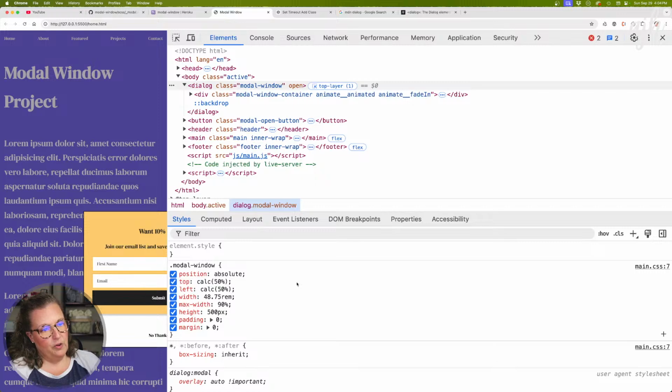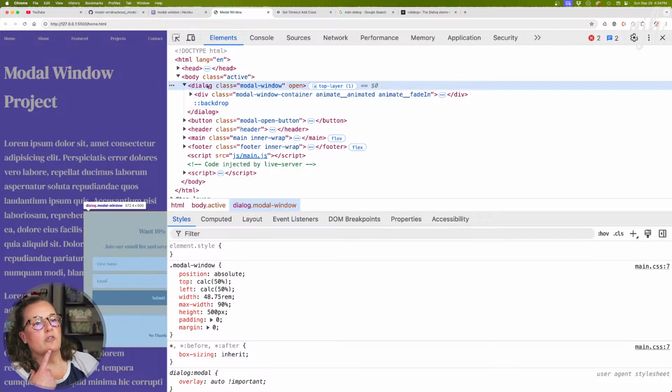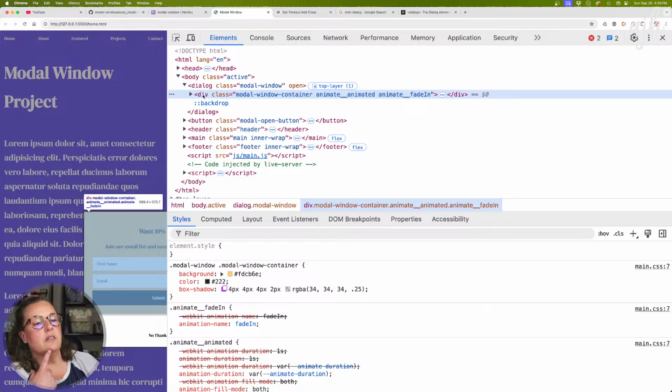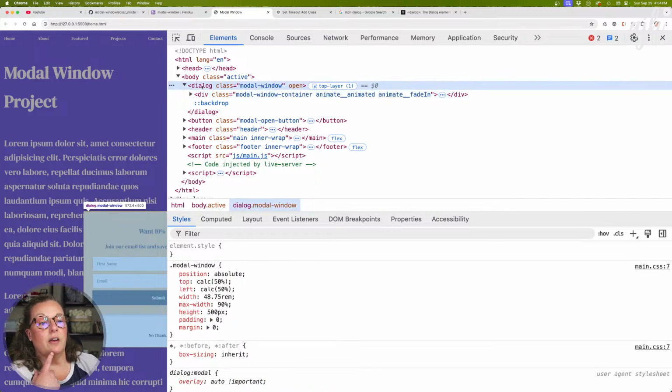So I think for this we could use a transition though, right? Because this has the transition for the animation, but not this.